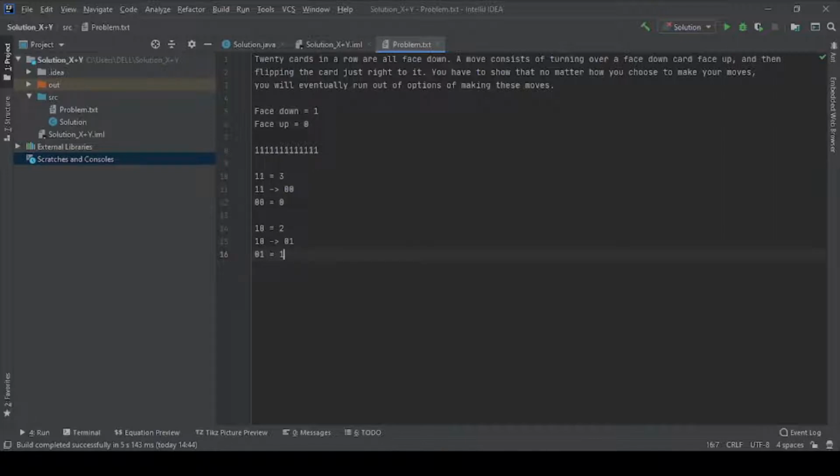So for us to actually make this program a solution, we have to make sure it's arbitrary and not just a sequential way of making a move and then going to the next. So we're going to have to use a random number generator to choose where we want to start. And once we do that, we have to make sure that the value we're checking at leftmost is 1 and it's not at the end, pretty much. So without further ado, let's write what we're going to need to do.